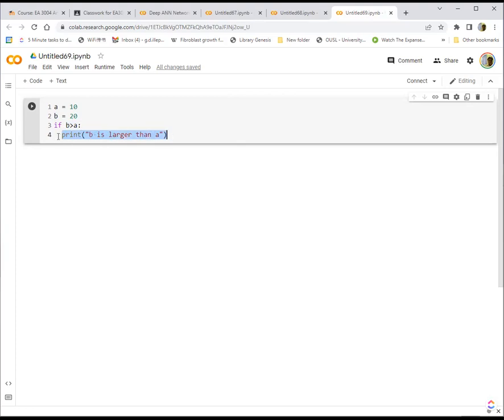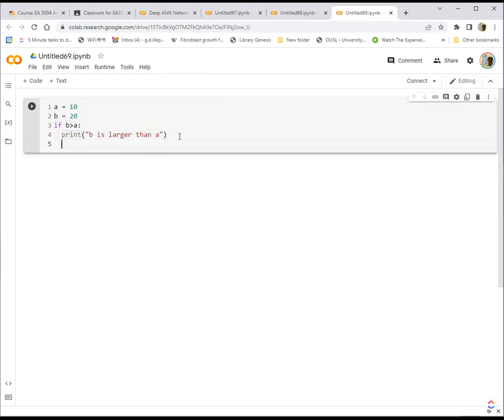You can see I have indented it. The reason is this is something that is inside the if condition. First we'll execute it and see: if this condition is true, do this. If this condition is false, this line is not going to be executed.